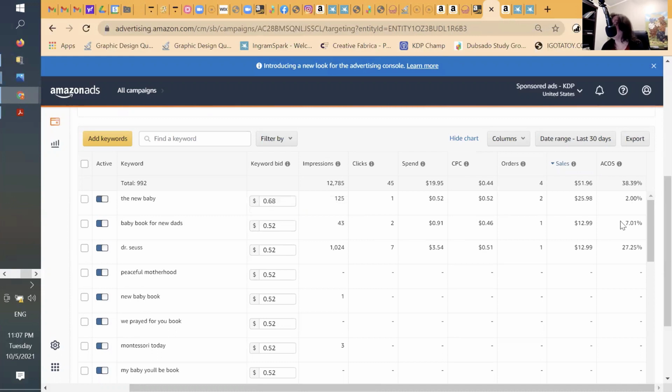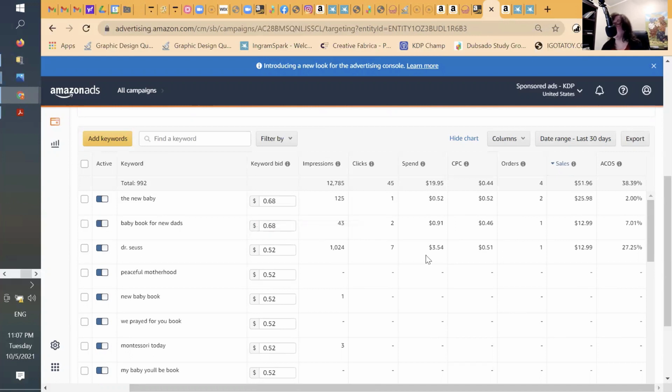Very good. Okay. Now the next one is 7%. Cost per click right now is 46 cents. You've got the keyword bid at 52 cents. But you're only spending at 7.01 for the ACOS. So there's a lot of room. Even though you do have a little room here, I think I'd like to see more than 43 impressions. I'd like to really bump this up. What do you think? Yeah, 68. We'll do 68 again and see what happens there.